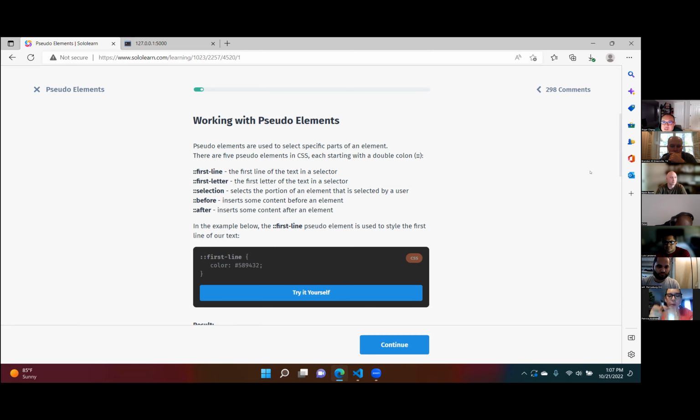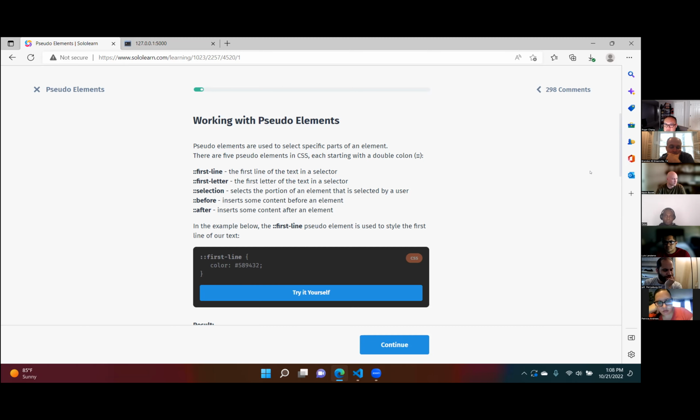Working with pseudo elements. Pseudo elements are used to select specific parts of an element. There are 5 pseudo elements in CSS, each starting with a double colon. The first line of the text in a selector, the first letter of the text in a selector. Selection selects the portion of the element that is selected by a user. Before inserts some content before an element. After inserts some content after an element.